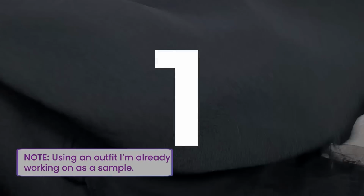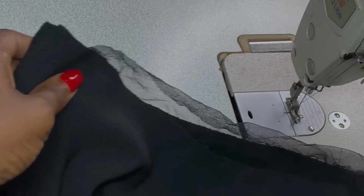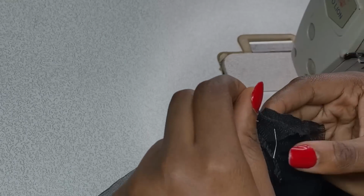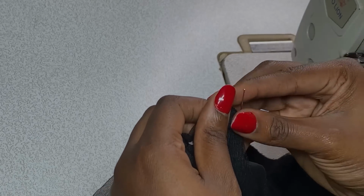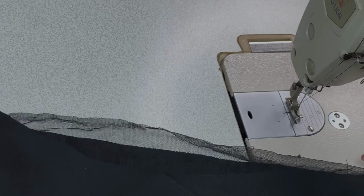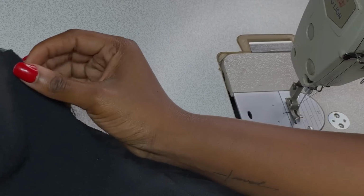The first thing I'm going to show you is how to use your hemming gum to get crisp neckline edges. I know some of you have puckering on your neckline edges, or you have edges that are not laid well after making your neckline, but I'm going to show you what to use. So place your fabric and your lining together, front facing front, so you'll be working on the wrong side of your fabric. Just place them and match the neckline.